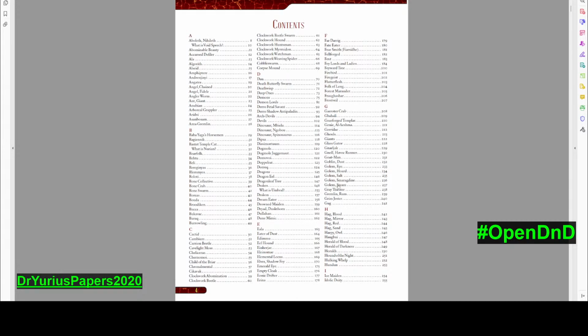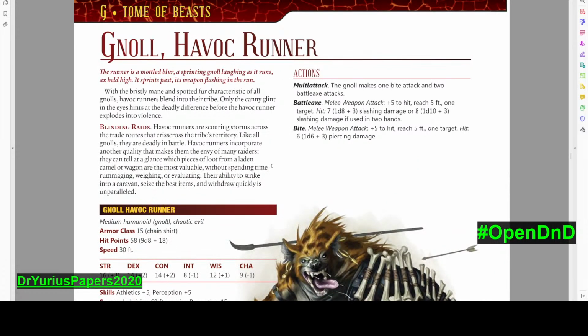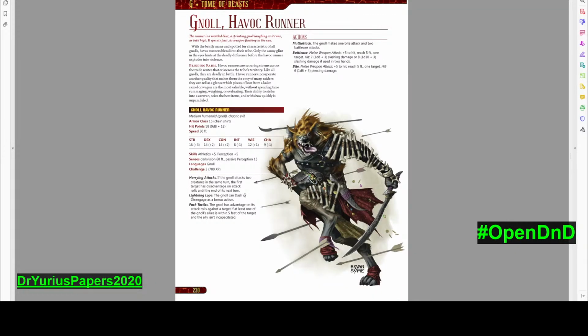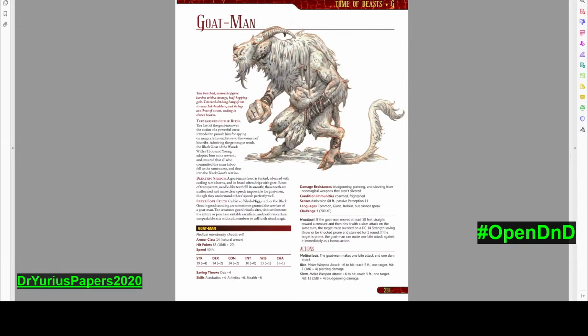Gnoll Havoc Runner. Ooh, what is that? I bet this is like a... Oh, it's a challenge rating 3. Cool picture too. Look, it's got bones. The gnoll can dash or disengage as a bonus action. Pack tactics. Wow, those are cool. I like that.